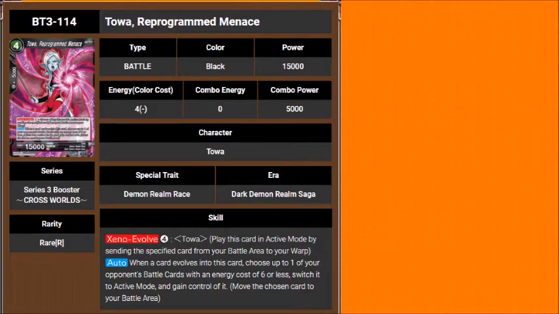She Xeno evolves for 4. Her auto says, when a card evolves into this card, choose up to 1 of your opponent's battle cards with an energy of 6 or less, switch it to active, and gain control of it. That is nasty. You can take Ultimate Gohans. You can take any ace, any big badass in anybody's deck, and go, mine.